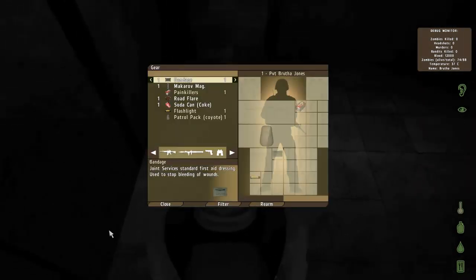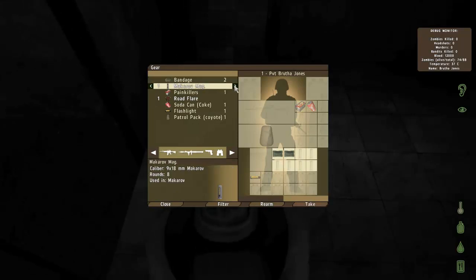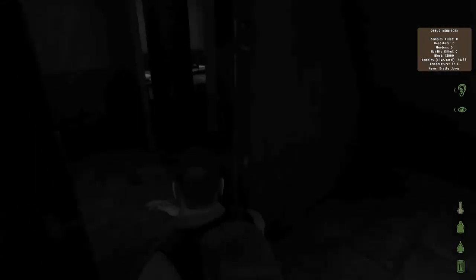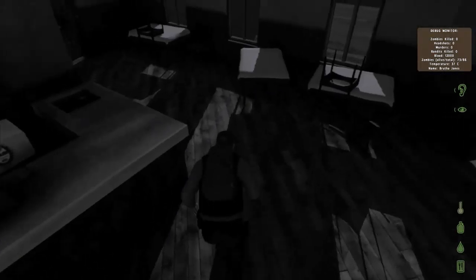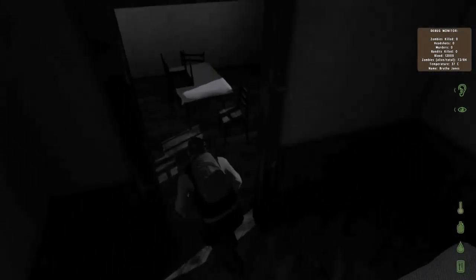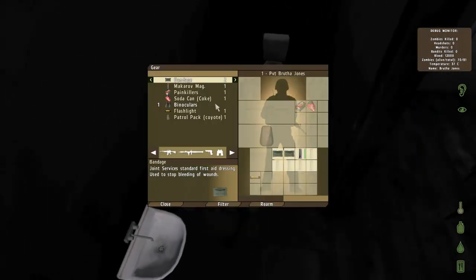Go ahead and check this loot right here. Alright, we got a Coke. I'm going to go ahead and pick up this bandage and Makarov mag. You always want to keep a couple bandages on you, because if you're bleeding, you have to use it to stop the bleeding. And all that good stuff. What is this? Binoculars. Hey, those are useful.